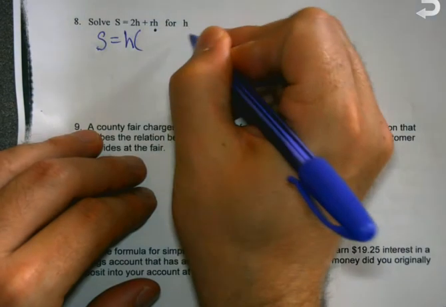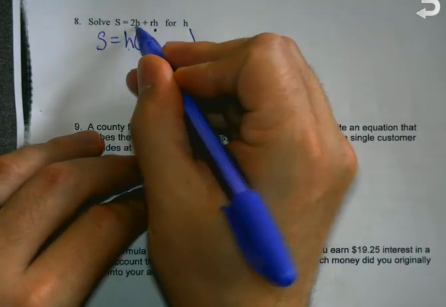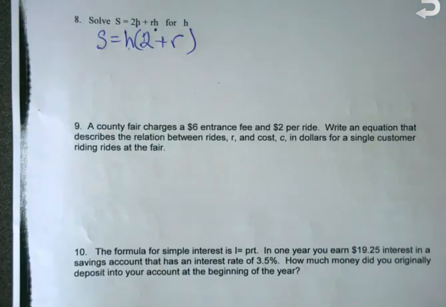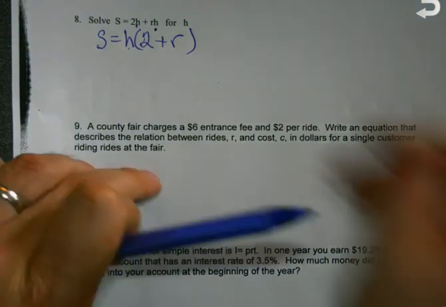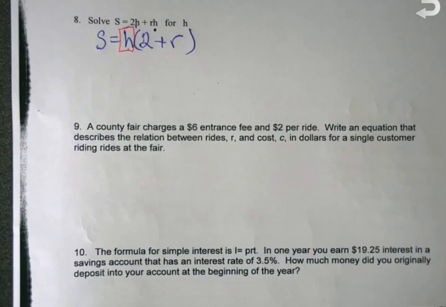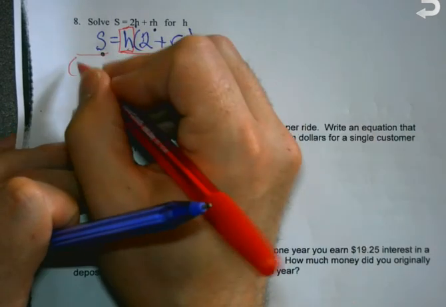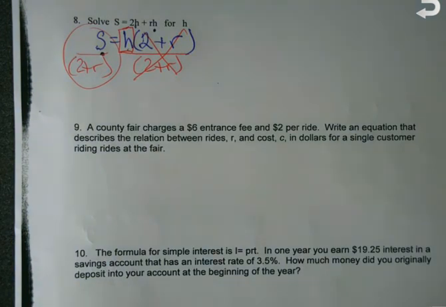So what do I have left for my parentheses then? Well, H times what gets me to 2H? 2 plus R. Right, plus R. Did the distributive property backwards. Did a little factoring. But now I have 1H. That's pretty slick. Except for the fact that I put a hole in my paper. Because that all cancels out and just leaves me with what I need to solve for H. So it really does go quick. I've just got to recognize I can't have 2 H's here. I can only have 1. I have to factor.